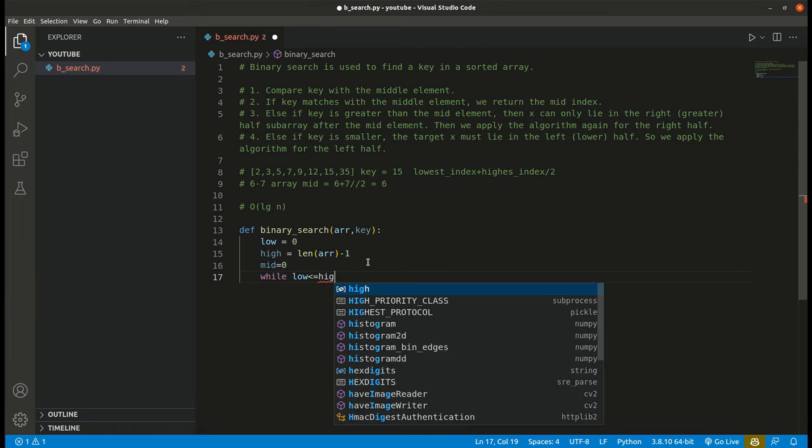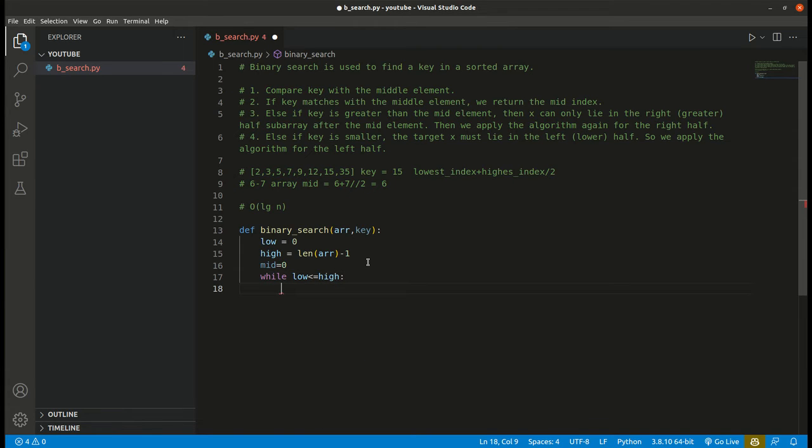Now we will apply a while loop, and we will check that low is less than or equal to high. Now why are we doing this step? Because when the low and the high cross each other, there is no sense to iterate over it. Firstly we are taking low as the first index and the high as the last index, right? But when they cross each other, say at this point the high becomes 3 and the low becomes 15, there is no meaning to do the binary search operation.